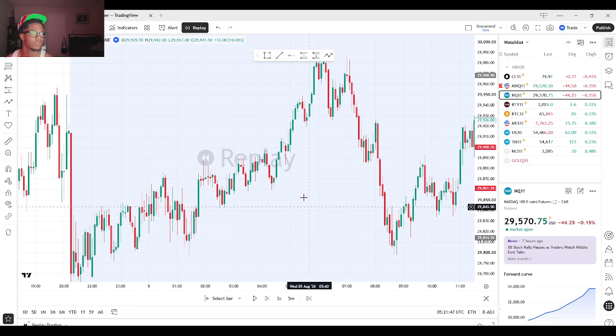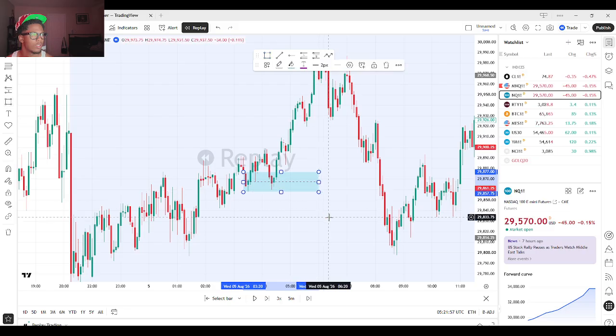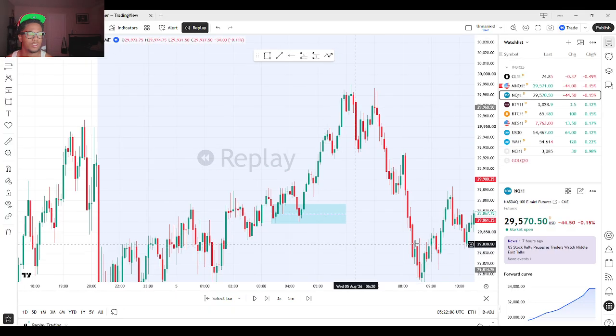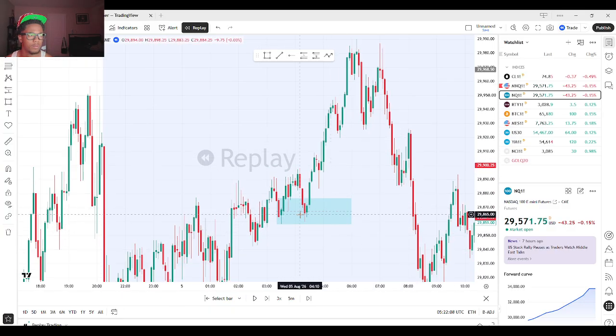This could be one right here. So boom, we got this level of demand here. And so normally a break of a candle entry would be when price comes back into your zone and goes deep into your zone. So when price comes deep into my zone, we want to wait and see if it's going to validate and break through, or if it's going to start pushing back up.